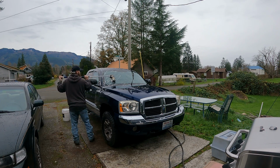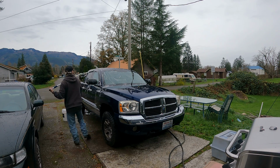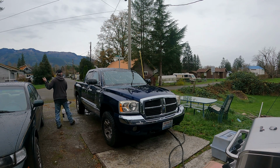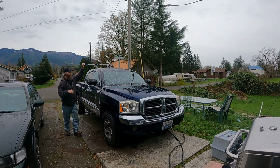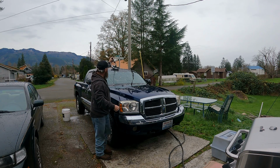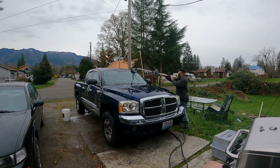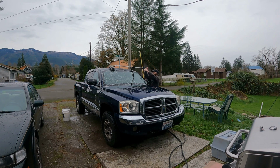So that's pretty much it. That's like half the roof. Just sit that guy up there. Now I'll do this half. Now if you don't have your tonneau cover on, you can climb in the back of the truck and get the roof a lot easier. This works pretty good for winter time.